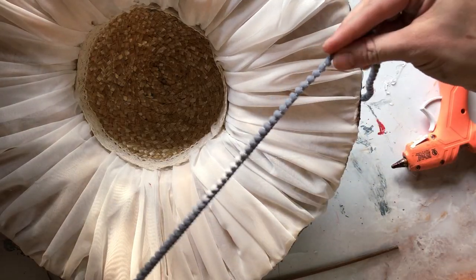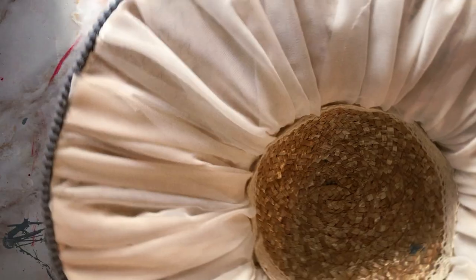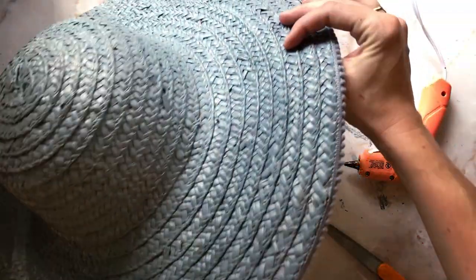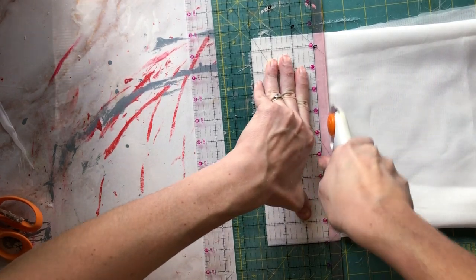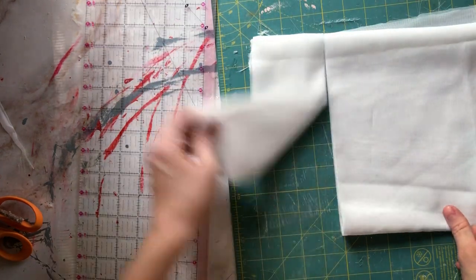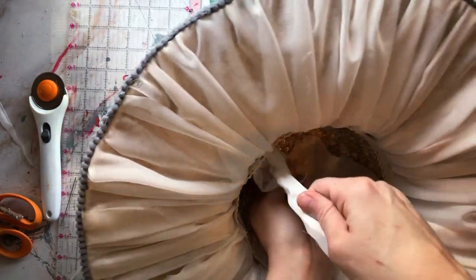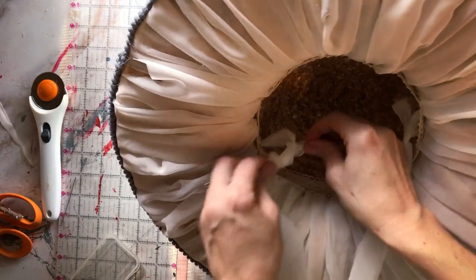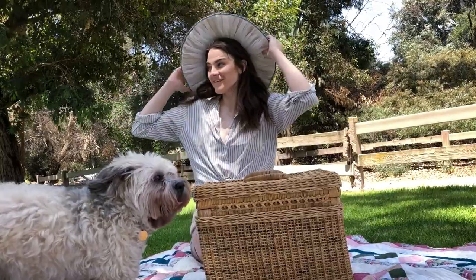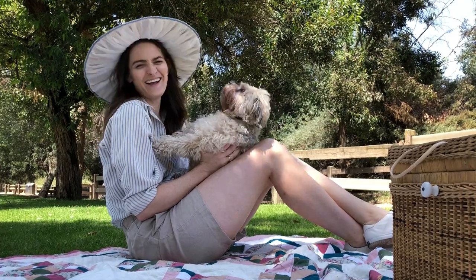These pom-poms are probably my favorite part. Even though the edge is clean enough, they give it a really nice finishing touch and add a little bit of texture and whimsy — they're just really fun. I cut a couple strips of that chiffon for the ties and laced it through the little holes already on the side of the hat. This does start to come unraveled so you might want to use something else, but from far away it looks really good. Chase thought the ties were a little bit nerdy, so I have them tucked up into the hat in these shots, but I wore them for the rest of the day. They're very functional and I'm going to add them to all my hats now.